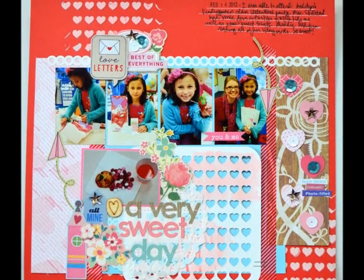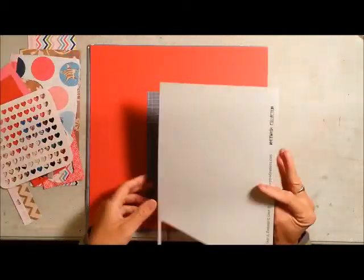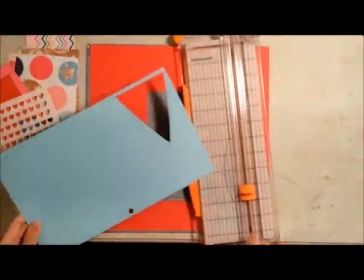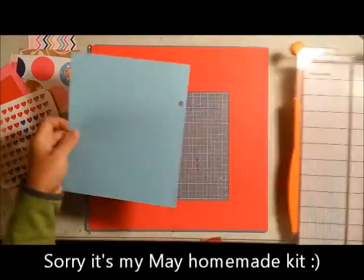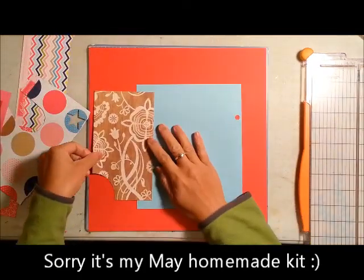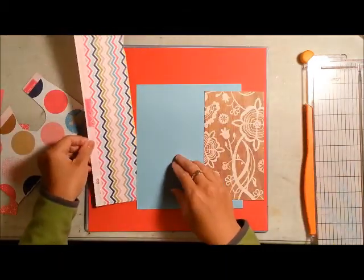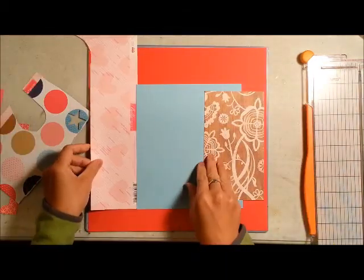This is number 50, and I'm sharing a layout that I used my June homemade kit. The color schemes were mostly red and pink and kind of a navy royal blue. And so this is going to be my last layout with this kit.